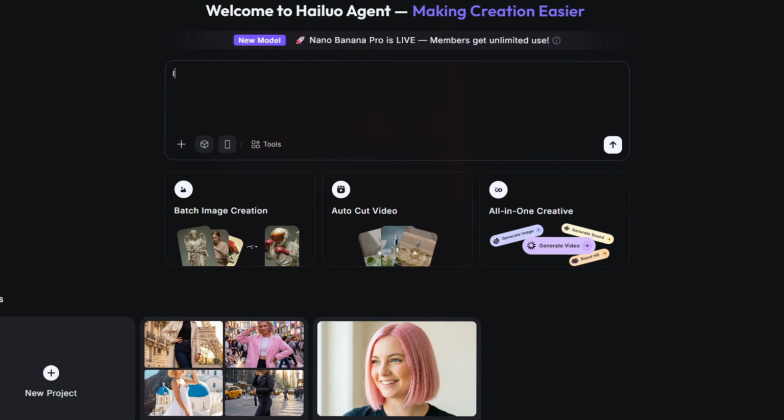This really demonstrates that Hailuo is way more than just a standard chatbot or image generator. It is a legitimate media agent that allows you to create every type of content you can think of with just a few clicks. Now, let's move on to the second way you can use this.